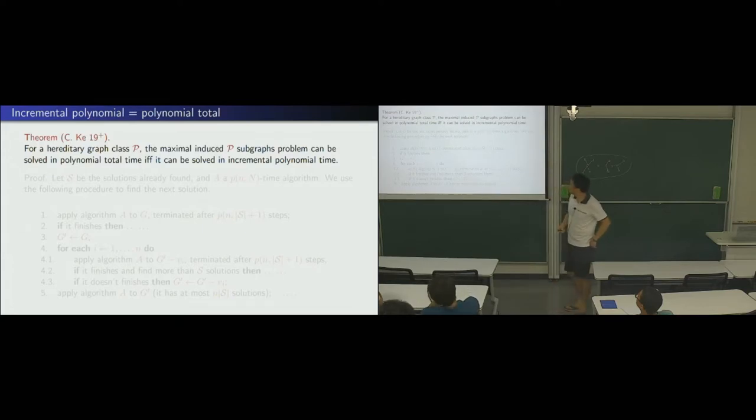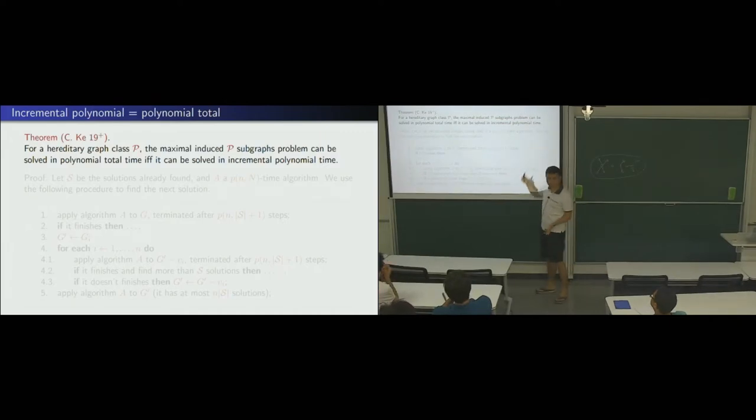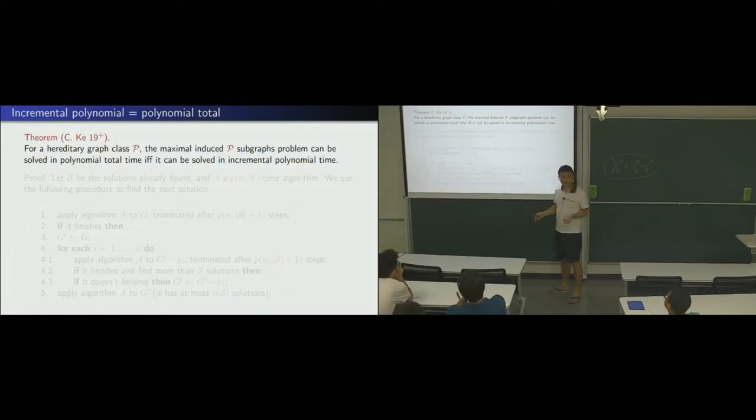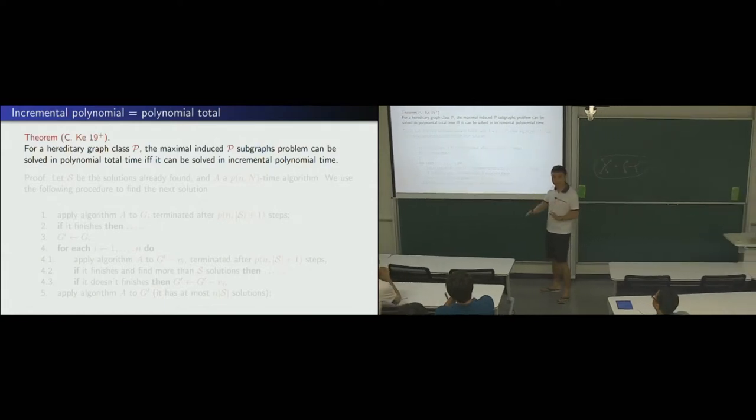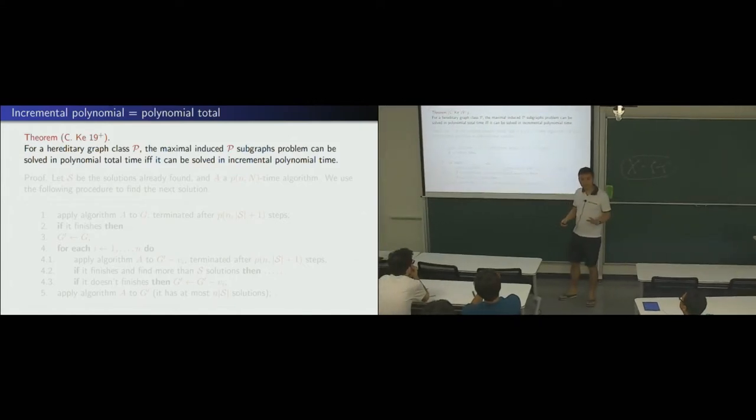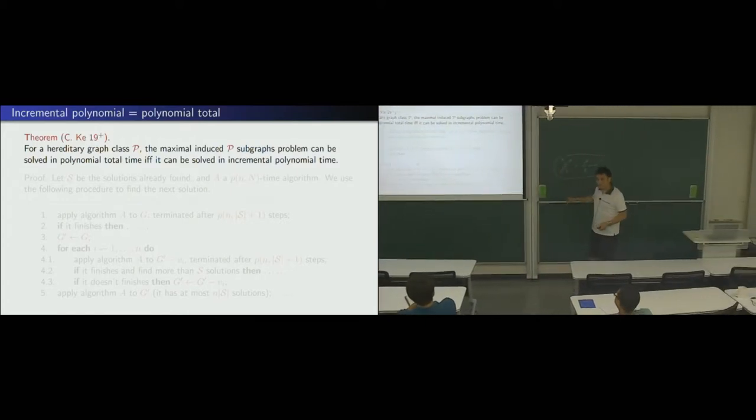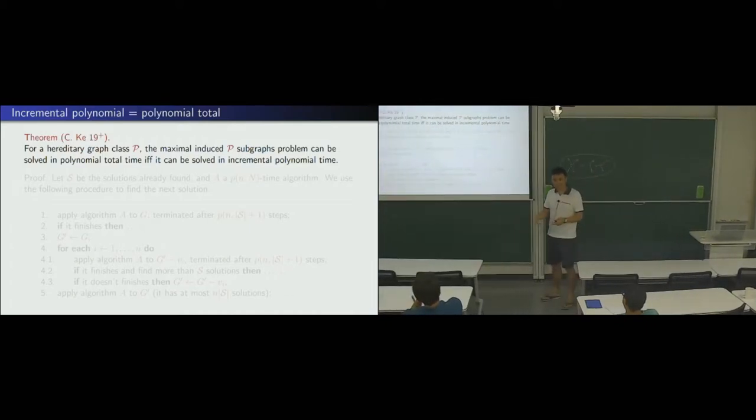So, our first result, just like you mentioned, so, for the hypergraph traversal problem, so, it is going to be done in polynomial delay total, if and only if it can be incremental polynomial. But that does not directly translate to our case, because our case is harder. Because for our problem, our graph, we are going to think this way. If you have a graph G, then everybody says, but the forbidden graph, maybe you have an exponential number of forbidden graphs. So, the input size is larger. When input size is larger, the problem is easier.